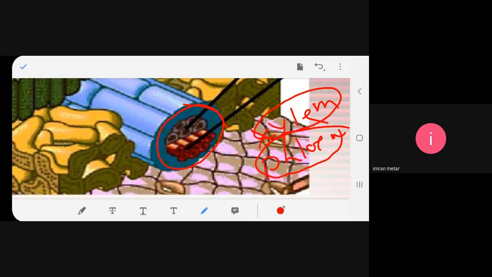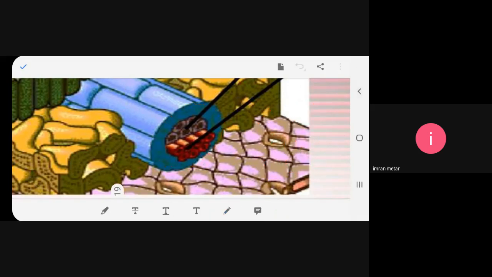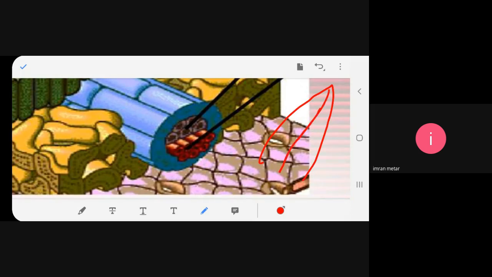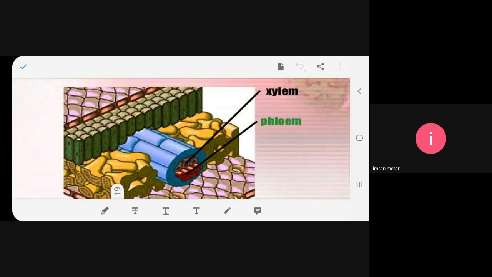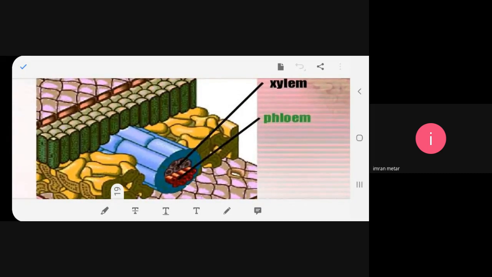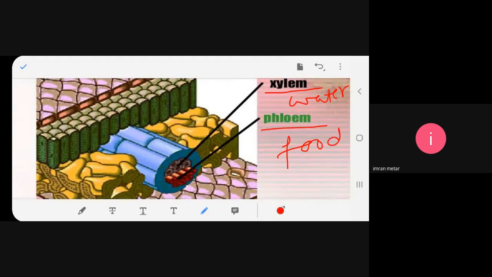See this midrib, the structure, what I showed you, this is the leaf structure. This central portion, when you take the section with the help of a blade, is made up of two types of cells, namely xylem and phloem. Can you see this over here? I will show you. The upper one is xylem and the lower one is phloem. Xylem is meant for water. So this is the cell which is conducting water and phloem is conducting food. Now have you understood this much?